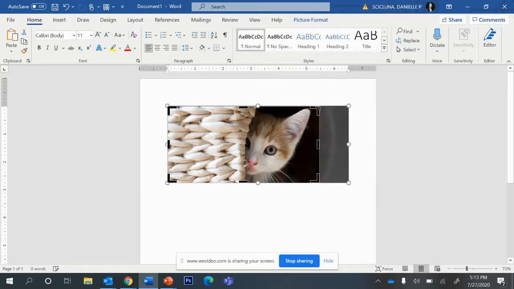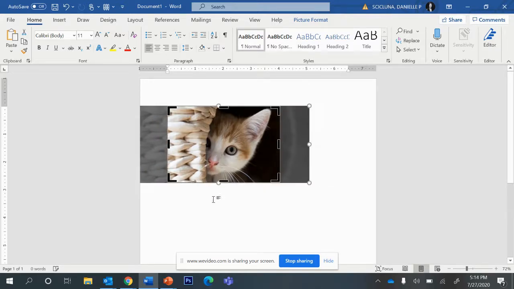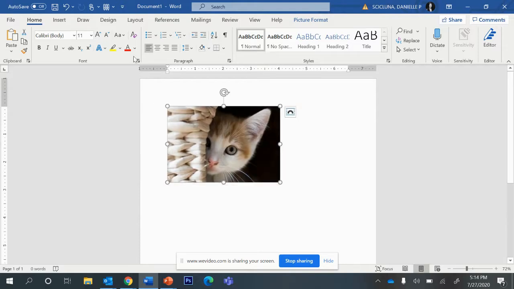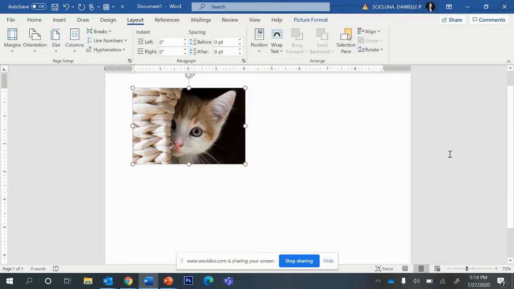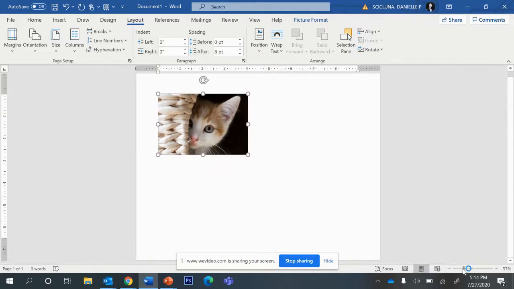I'm going to make my picture slightly less wide, so I'm going to drag the corners of the crop tool in just a bit. My Microsoft Word document is also in portrait mode, so I am going to change the orientation from portrait to landscape to make it nice and long. It doesn't matter how you create your pet portrait.